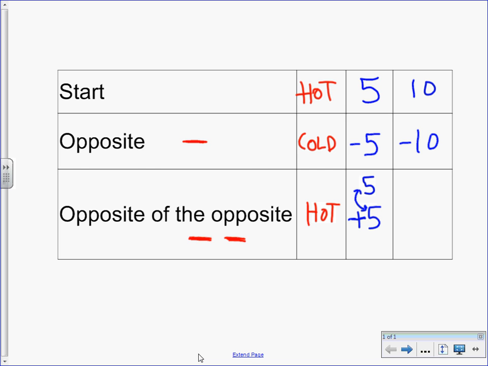What's the opposite of the opposite of ten? It's still ten. Opposite of the opposite means the same thing that you start with. All right? It just goes in a circle. The double negative is really a positive.